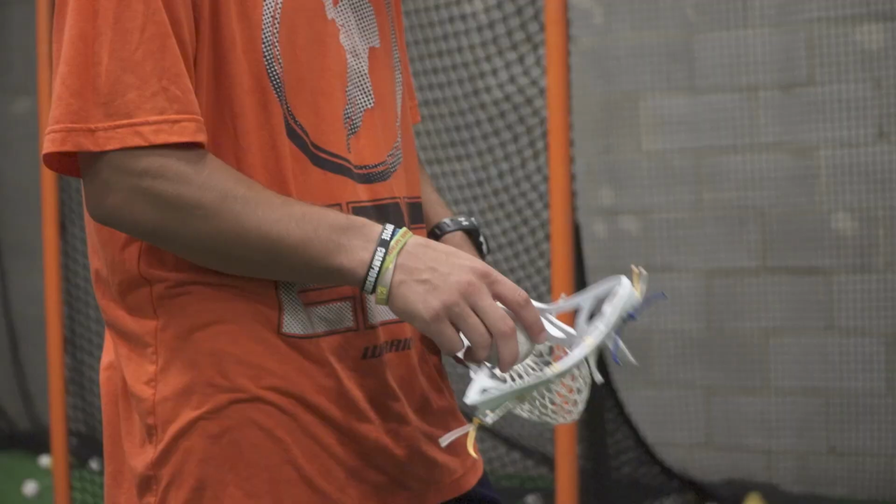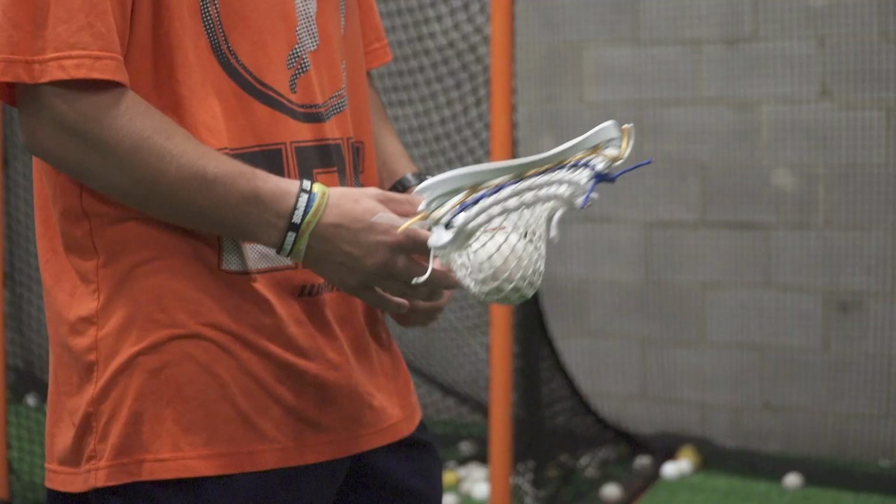I string my own sticks. I haven't used a stick not strung by me in years. I think I learned probably from watching Greg when I was in middle school, when he was stringing sticks in his bedroom. So I've been stringing sticks since I was young, well before high school.